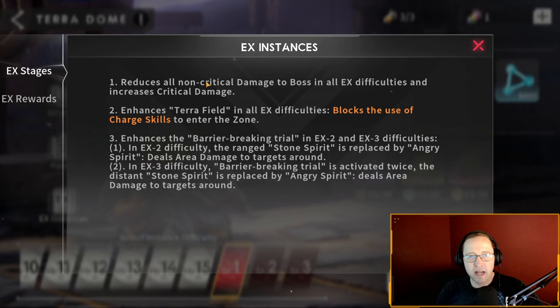The rundown. In the X stages, it says it reduces all non-crit damage to the boss in all difficulties, but it increases the crit hits, right? So you want characters to crit hit, just like the Idar boss in the Kotosian Triangle. In all X levels, the force field is enhanced. Now, it says it blocks the use of charge skills. Everyone was a little bit concerned. The only real characters it is hindering are Taylor and Nord. Nord cannot get into the shield unless he leaps into it, and Taylor cannot get into it unless he leaps into it. Both are characters with high crit damage.